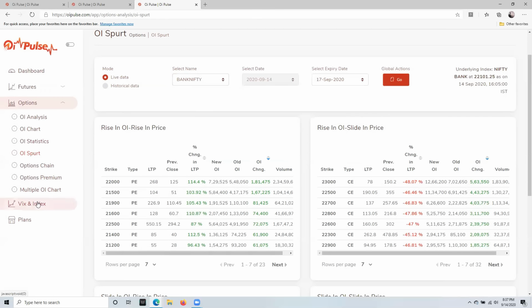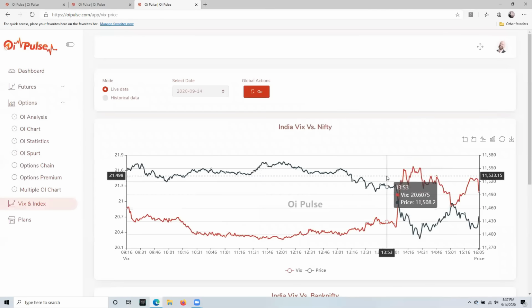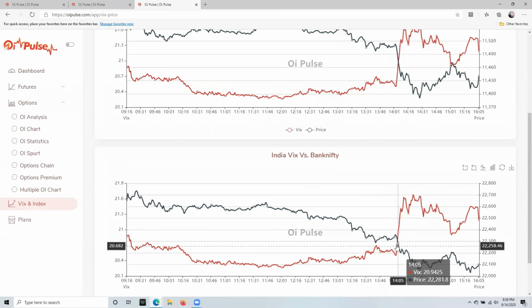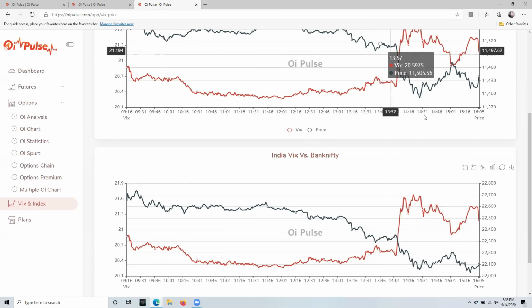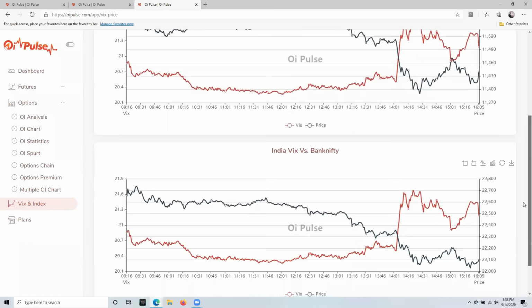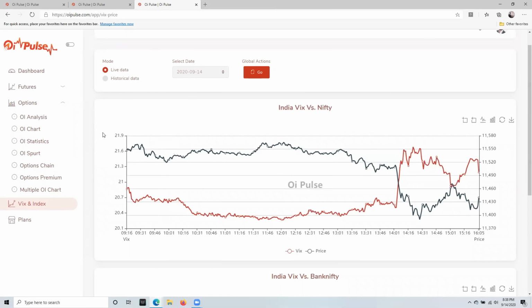Okay, so at this juncture, you're able to see the VIX crossover also happened today. Look at this. Wow, this is wonderful. The crossover on the Bank Nifty happened at around 2 o'clock, as we showed you in the PE chart. This is a clear sign which I wanted to see. Though the VIX is for the Nifty 50, we have also included it for the Bank Nifty. The reason is Nifty 50 has the maximum weightage with the Bank Nifty, and that's the reason we have shown that also for your benefit.